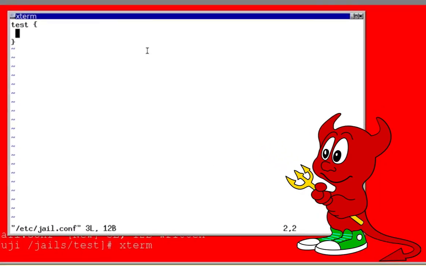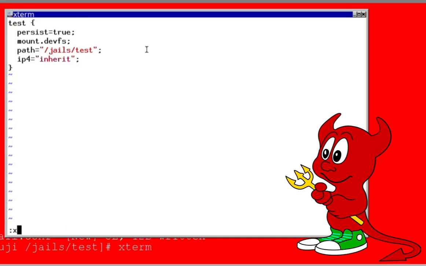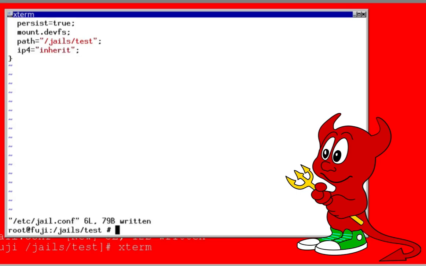Now we can see things a little bit better. We need to set persist equals true. We're going to need this later on, so I'm just going to add it now, mount.devfs. We're going to have a path to the jail, which is /jails/test. And let's give it an internet connection, ip4 equals inherit. So far, so good.